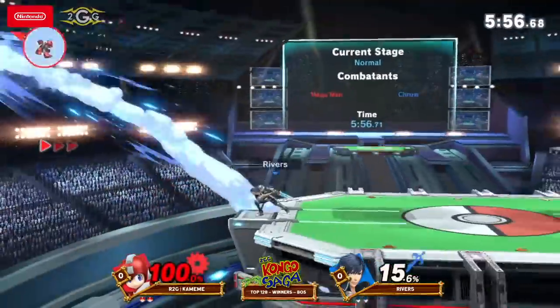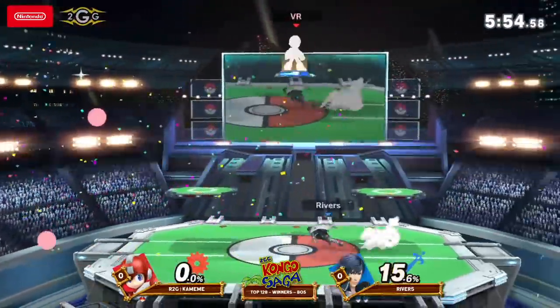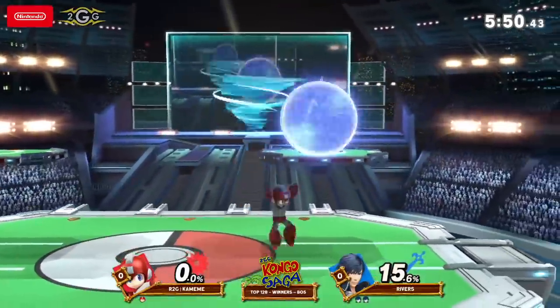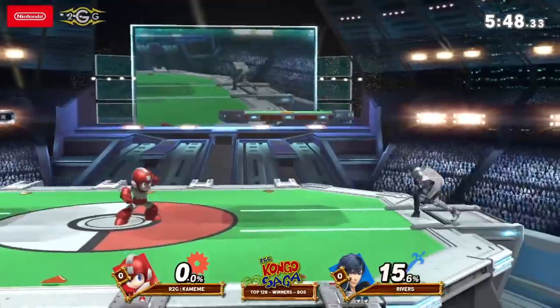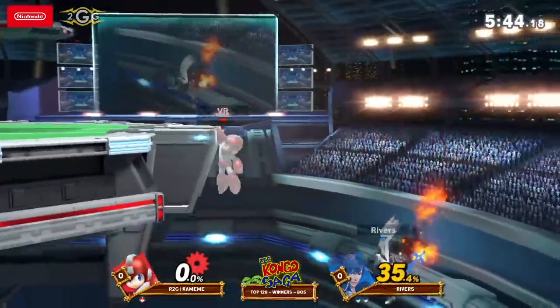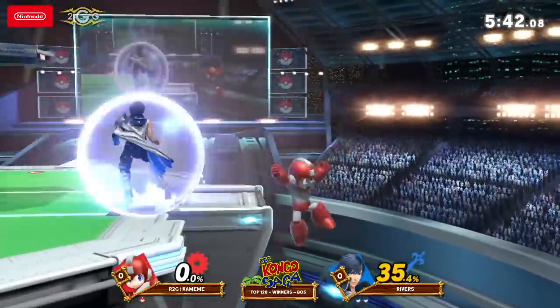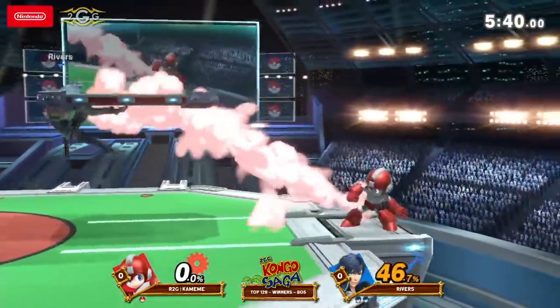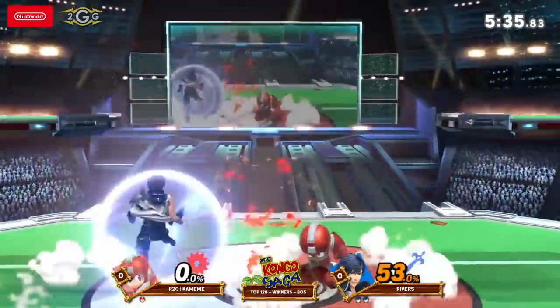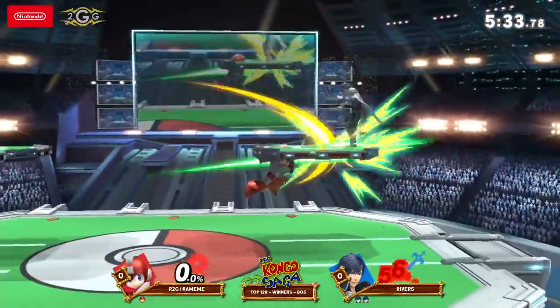Ooh, okay. Once Rivers sneaks in, look at all that, just straight to death. And that's the reason why Kameme wants to keep his distance. I mean, that's just the power of Chrom. You get hit by a couple of these strings, you get caught by that down air. I think the down air to the back air was the sickest thing. That recovery by Rivers is actually so clutch. Just barely avoiding that back air would have been such a terrible spot otherwise.